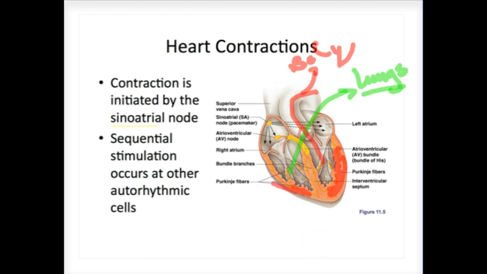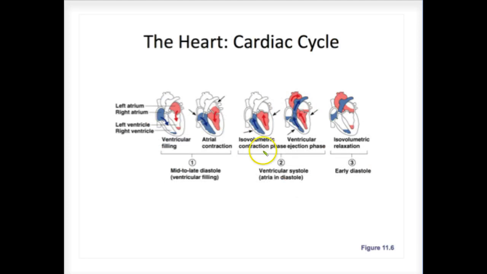Okay, so now moving on, quick reminder again, we have left and right atria going simultaneously, we have ventricles going simultaneously, and this is what allows the blood to flow. Notice in the diagram, and this is figure 11.6 in your book, notice from the diagram that we see the location of the blood during the different parts of the cycle, and that's huge.